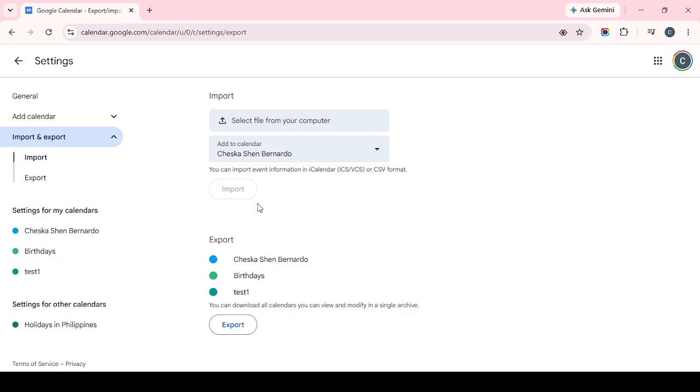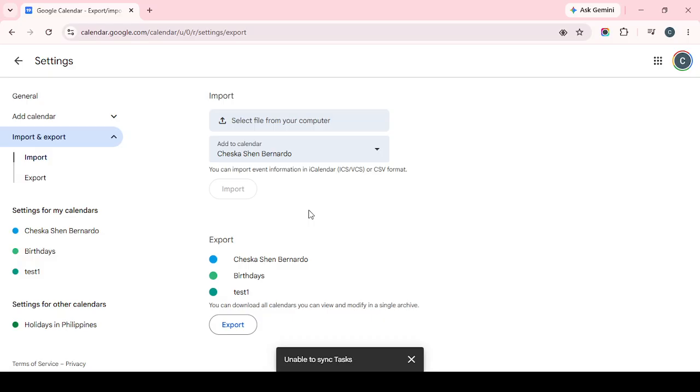In most cases, the file you receive will be a compressed zip file rather than a single calendar file immediately ready to open. That's completely normal, so don't worry if the download doesn't look like an .ics file right away. After the download finishes, locate the zip file on your computer, usually in your Downloads folder, unless your browser is set to save files somewhere else. Open or extract the zip file to access its contents.